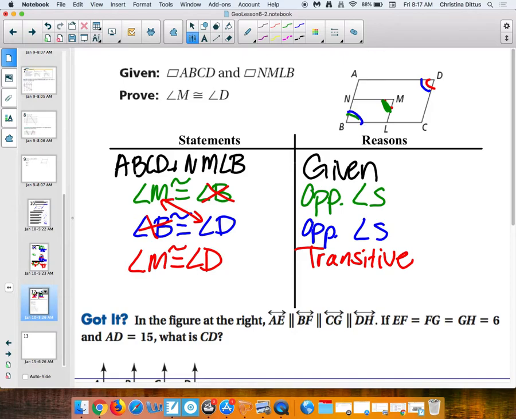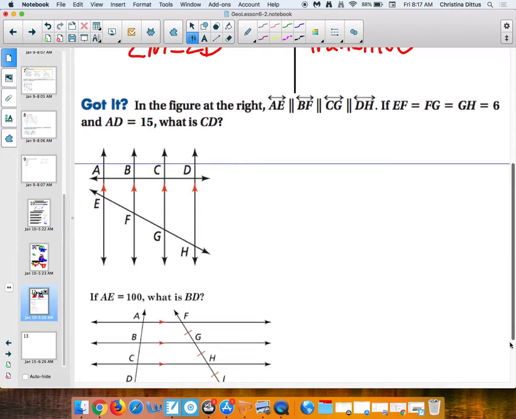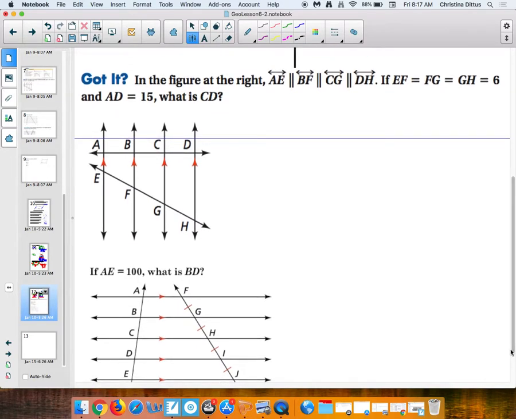Alright, that was just silly. I don't have that little thing on here. That's okay, I can read about it. It says if we have parallel lines, then they cut congruent segments on every transversal. So, if I know that AE, BF, CG, DH, these are all parallel, and then I know EF, FG, and GH are 6. First off, let's label those. EF 6, FG 6, GH 6.